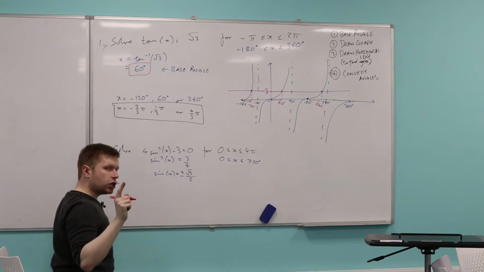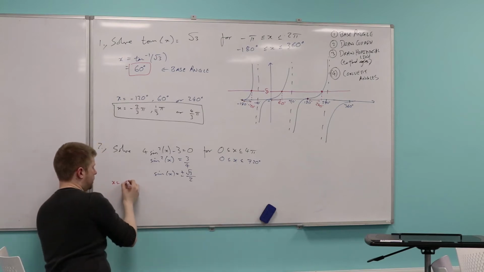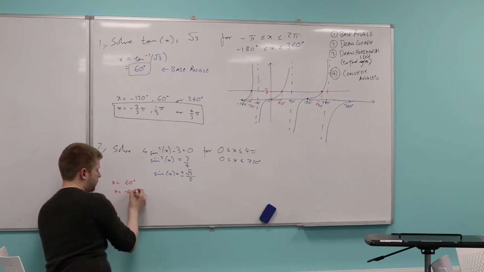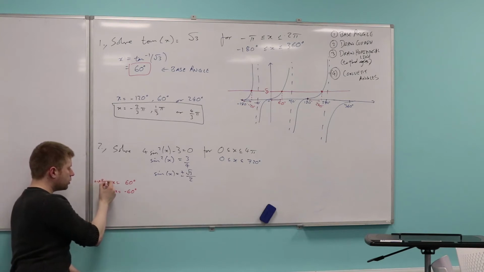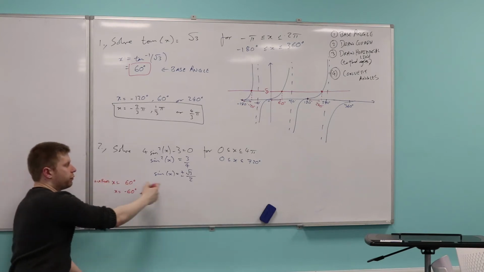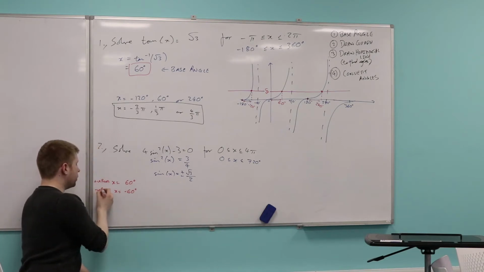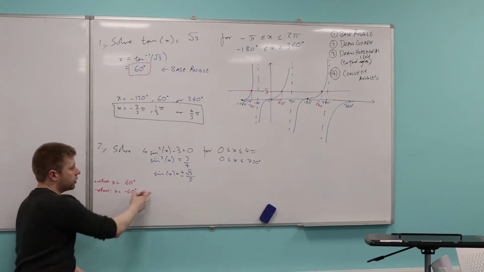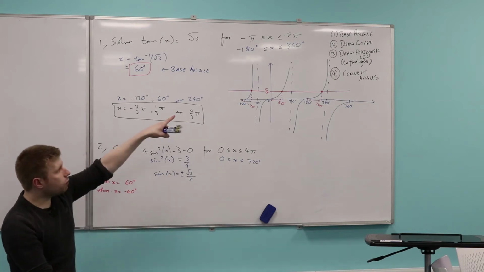Now just be careful, is it just 60? Good, absolutely. So it's either 60 or negative 60. All right, so I'm going to do the positive root first. So this is if I do the positive root, in other words, sine inverse of positive root 3 over 2. Then I'm going to go back and look at the negative root. Okay, so I'm going to do the sine inverse of negative root 3 over 2. Okay, right, now I can move on to step 2.